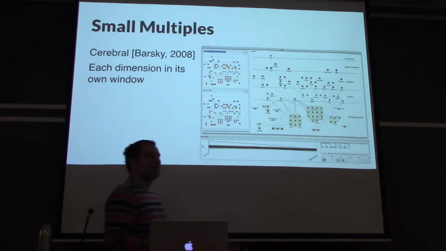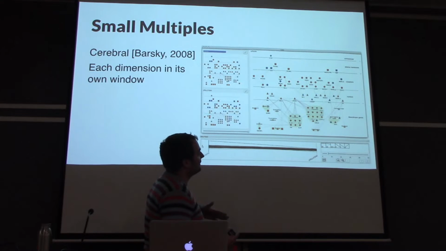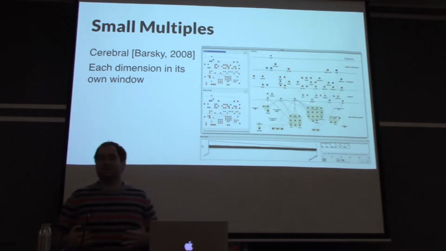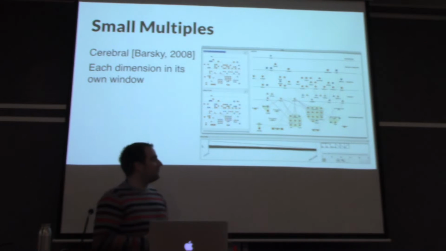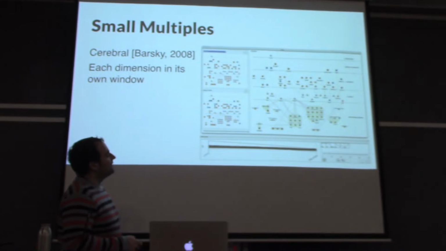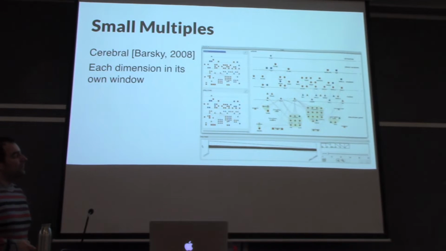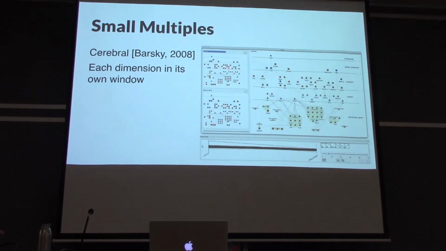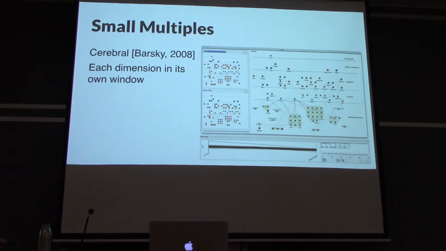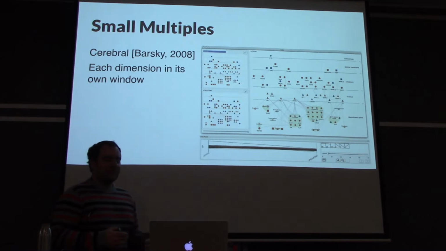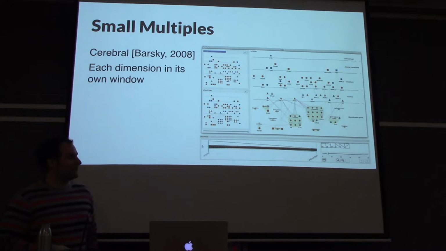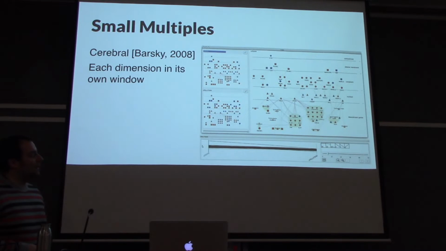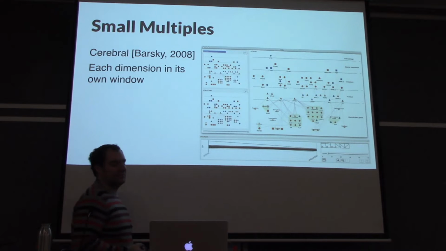And of course, small multiples have the advantage that you see every single view as it's supposed to be. But comparing between them is really very manual. So if you don't get a good idea of the overall trend, and you want to compare, okay, this cluster here looks pretty red, but then here, oh yeah, there's one list of blue elements. So you have to make this very conscious effort of comparing things. And of course, their scalability is limited.